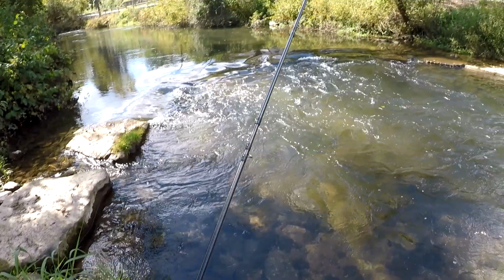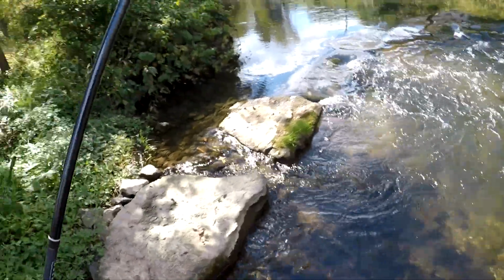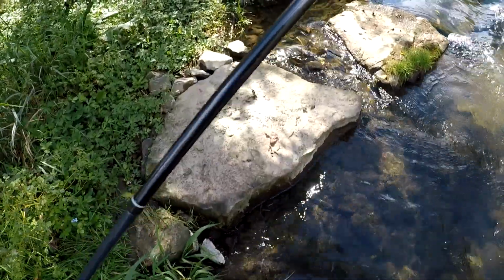All right, I think I've exhausted this pool enough. There's probably a bunch more fish in here, but I think I'm gonna head a little further upstream.